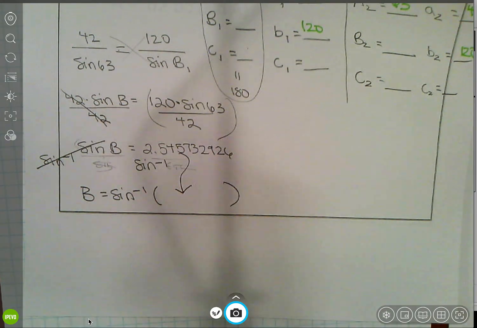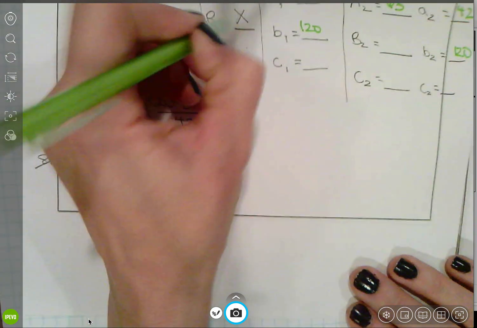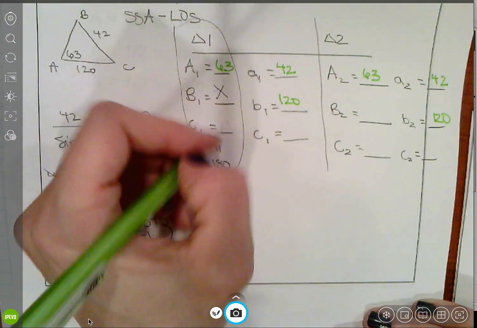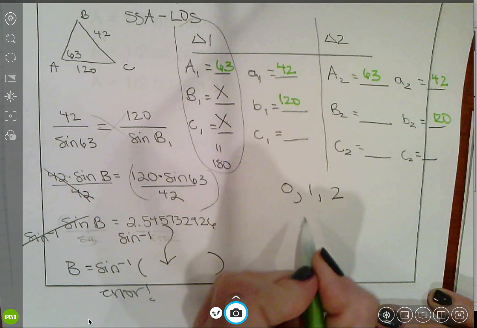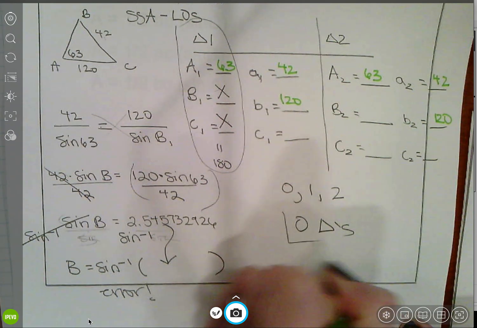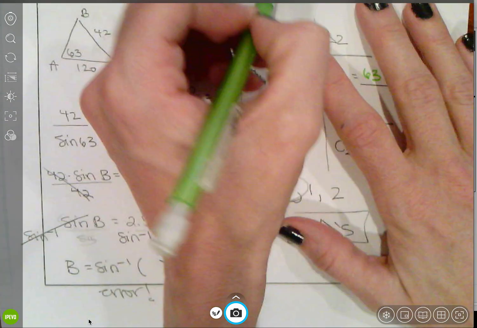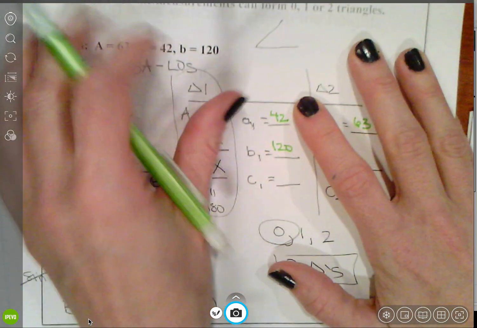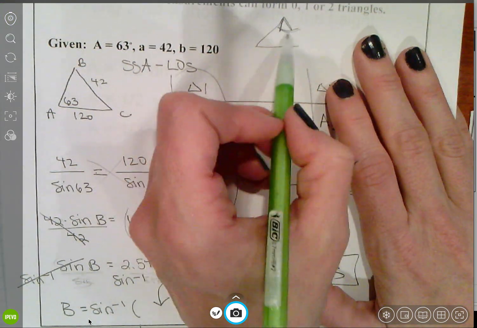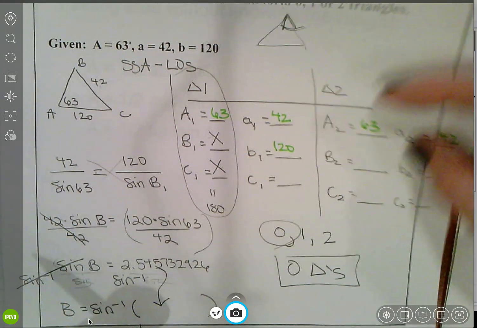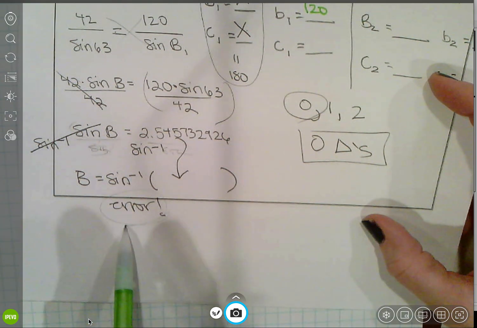That error means we don't have an angle for B, and we don't have an angle for C. So do we have 0, 1, or 2 triangles? We have 0 triangles in this example. This side length, it's going to be like that picture on GeoGebra where that third side was too short, it was on a hinge, and it just swung back and forth and would never reach down to make that third triangle.